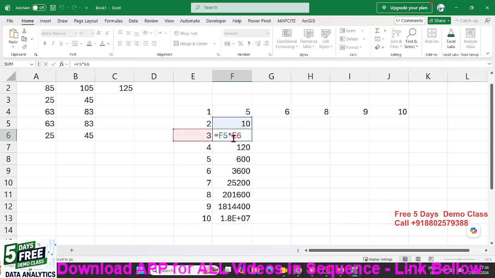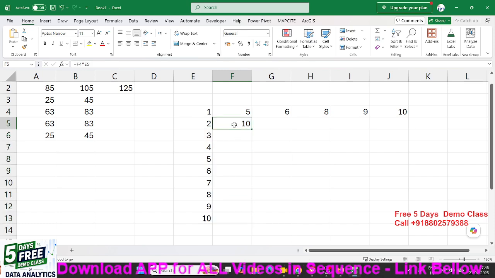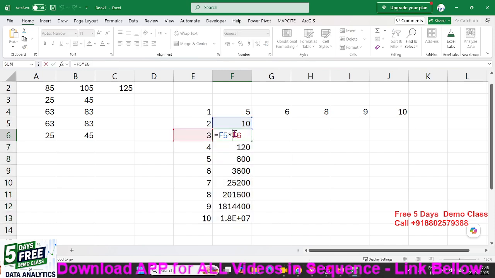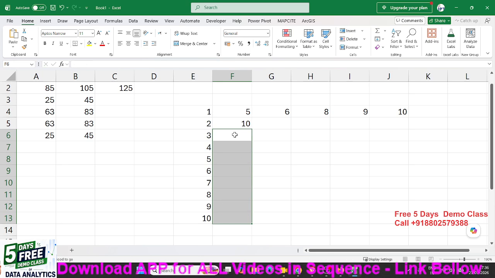When you double click here, you can see your number continues increasing, and we don't want that. Which number do we not want to increase? This 4. We need the 4, not F5. So we apply the dollar sign before the 4. Now we delete and drag, and you can see the result is right.